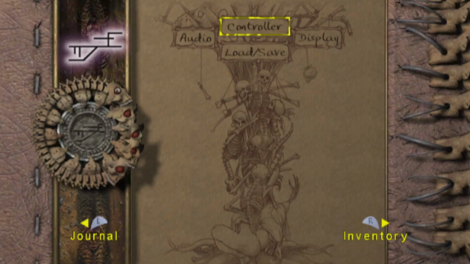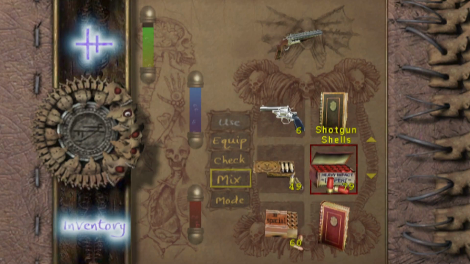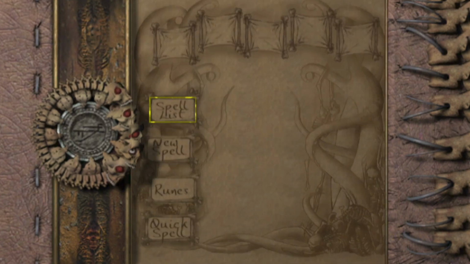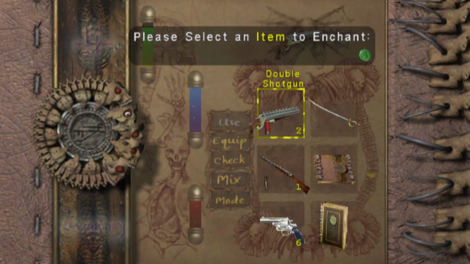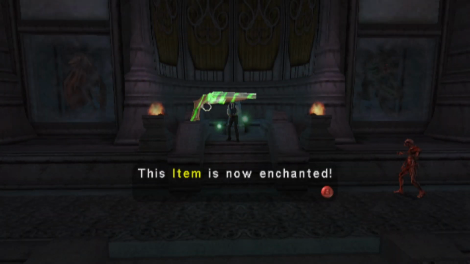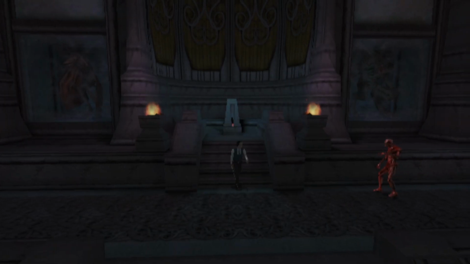Hey guys, what's up? Excuse me. And let's go ahead and let's just try to do a 5-star run. That's mostly for the big guy. For the Zomble.